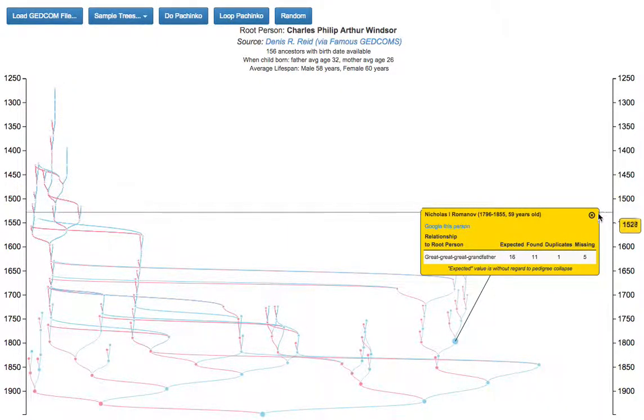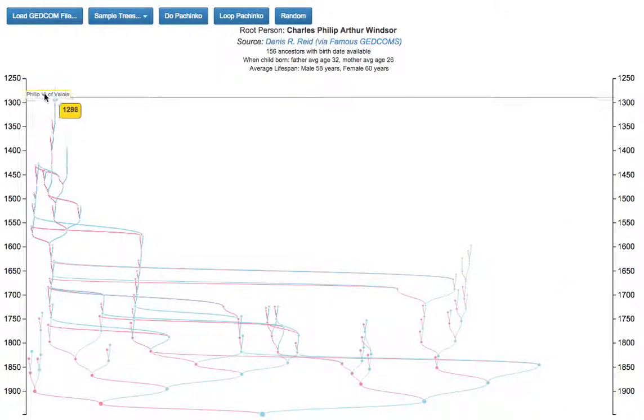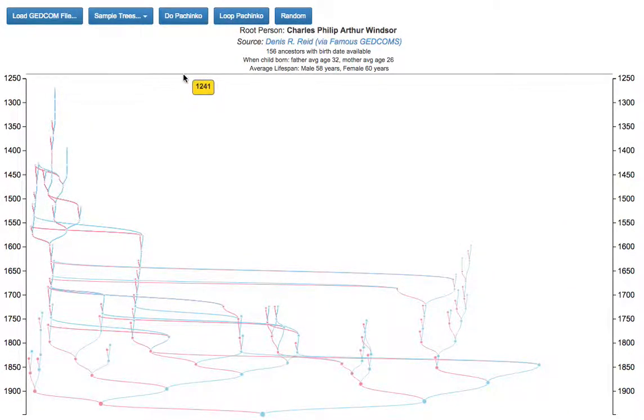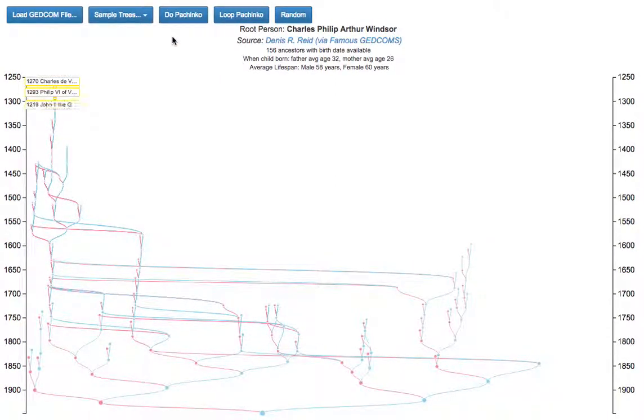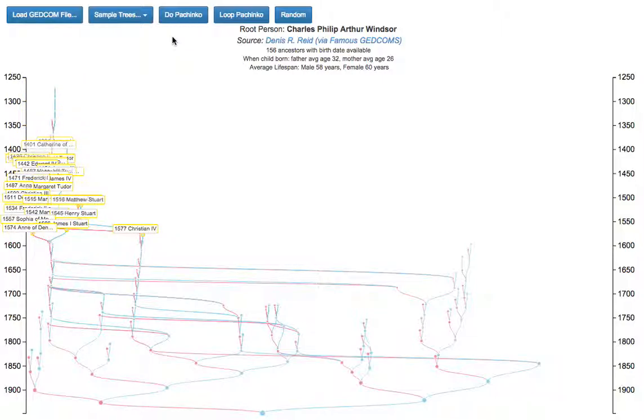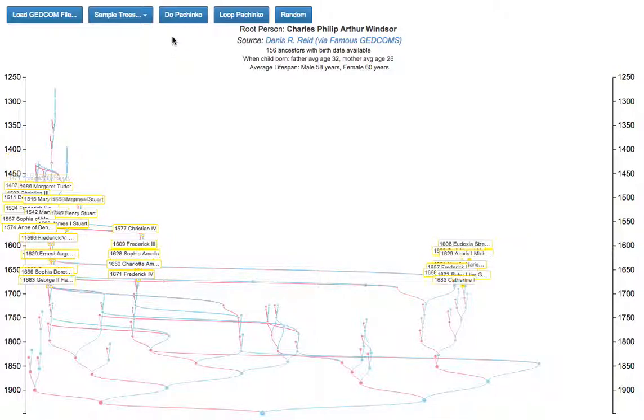Now this name stuff I had added initially from what I call pachinko, which is kind of a silly thing. It was more just to see if I could do it, where it mimics the genetic code or illustrates it coming down to the root person.